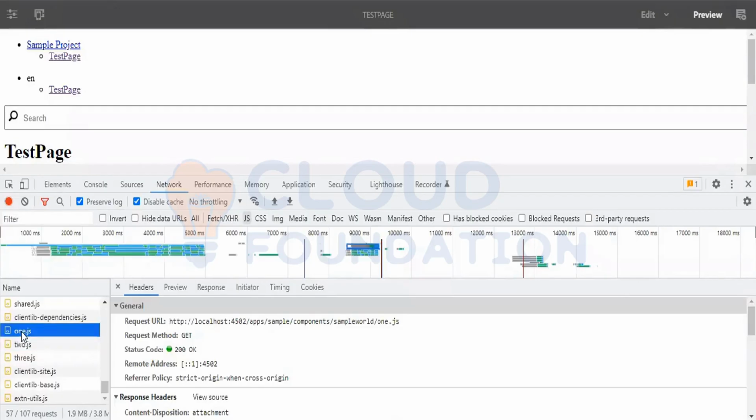You can see there is a network call for this 1.js and this 2.js and this 3.js. There is a separate network call for each and every JS that you include using the legacy way of working.